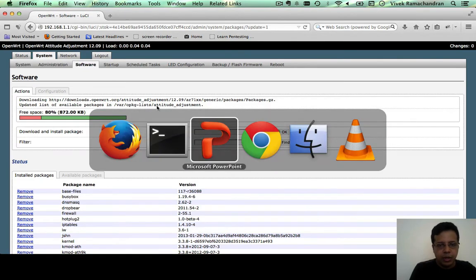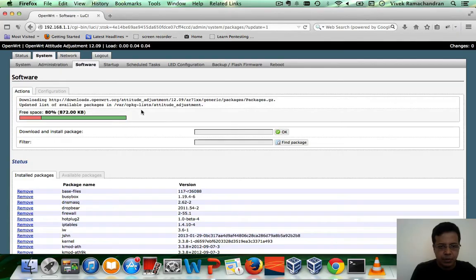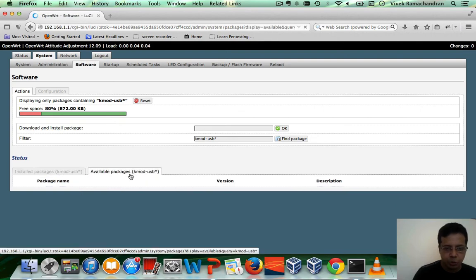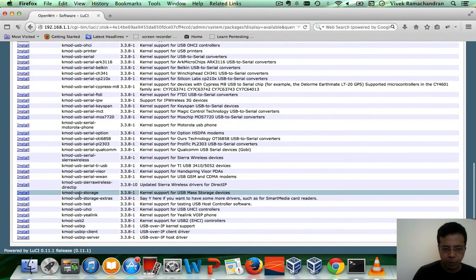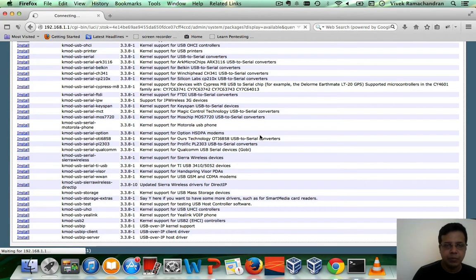Now let's add support. So the first one is kmod-usb-storage. We can actually search for the packages. You can say kmod-usb, give a star. Now this first tells you the packages which are already installed as well as the ones which you could install. There's a bunch of them in here. As I said, we only want the minimal package. So I'm only going to install kmod-usb-storage. Click on install. There we go.